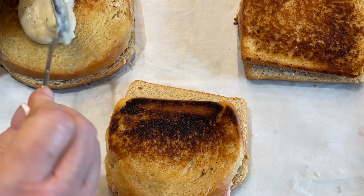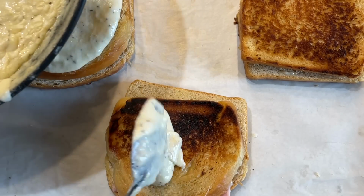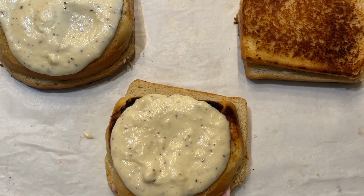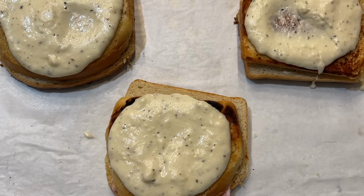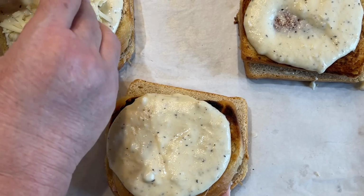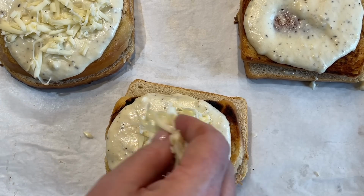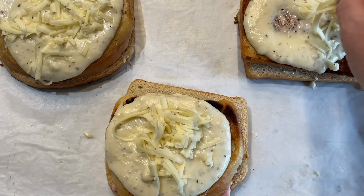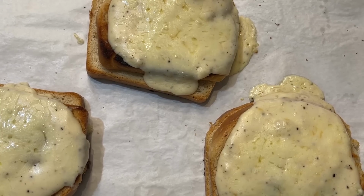Now we're going to take some more of that cheese sauce and put right on top. Sprinkle a little bit of that Gruyere right on top. And we're going to take these right to the hot oven and let that cheese melt. In the meantime, I'm going to be frying up an over easy egg to put right on top. This is what they're going to look like.